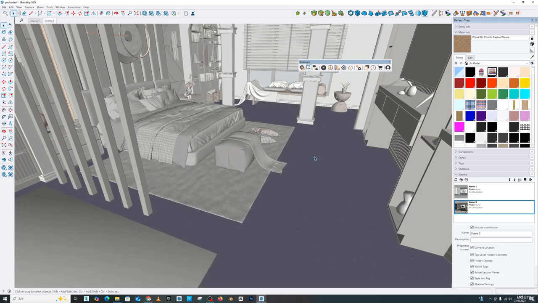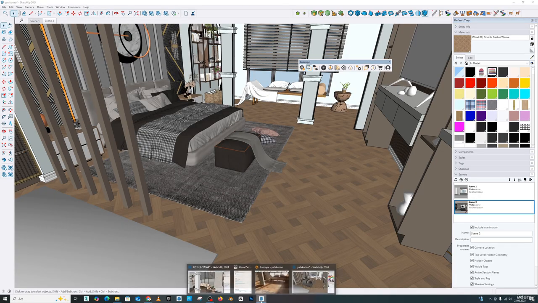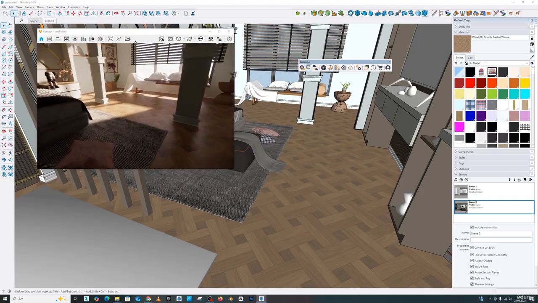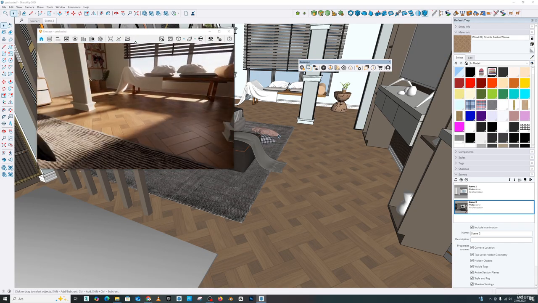By double-clicking, I select this part of the surface. I took my Paint Bucket tool, in other words, my bucket, and clicked here. Look, it has appeared. I pressed ESC and exited. I went to Render. Look, my render has become active. As you can see, friends, since this texture is set, it looks quite nice, friends.